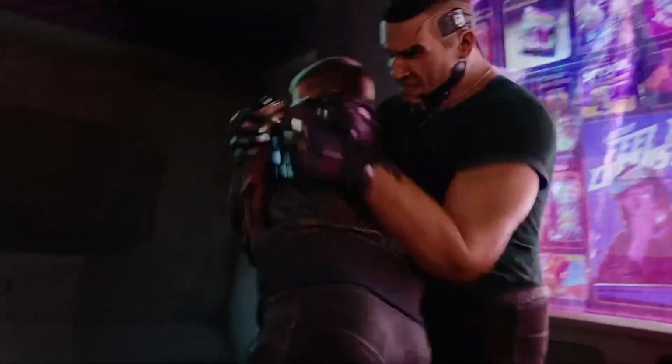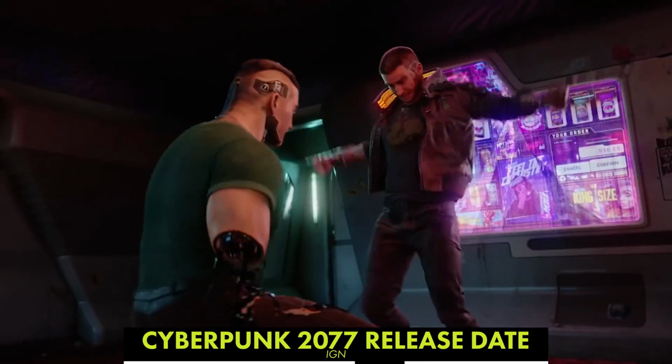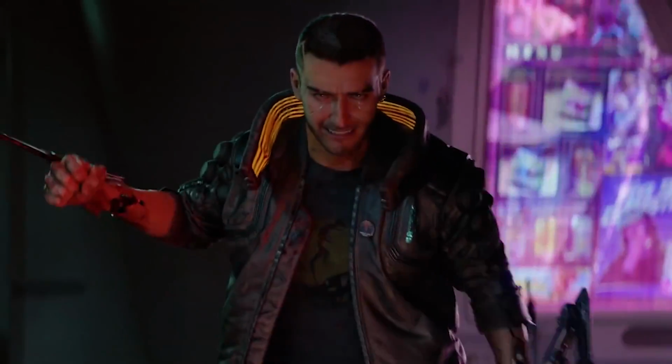E3 was full of release date info for a bunch of highly anticipated games. First up, CYBERPUNK 2077, aka Keanu Reeves' best friend simulator, will launch on April 16, 2020. It's a sci-fi open-world FPS RPG set in the fictional dystopian Night City.